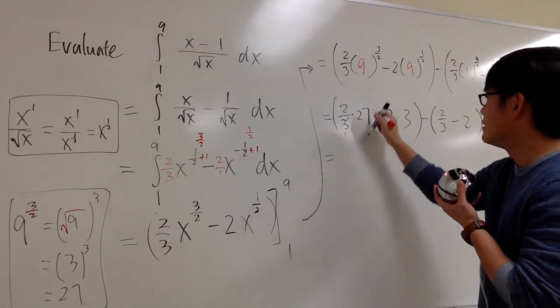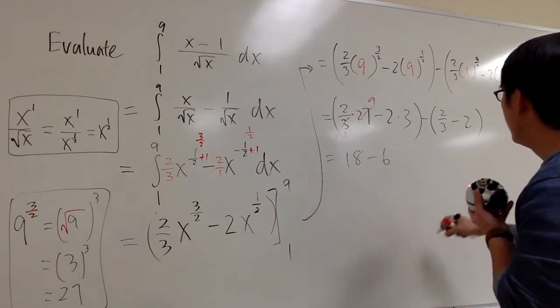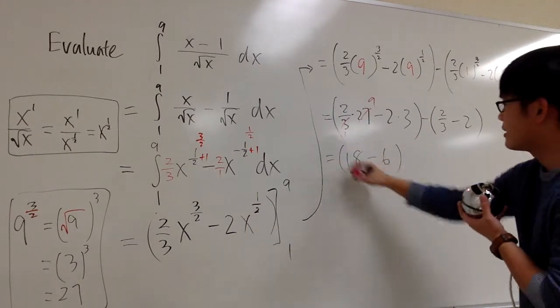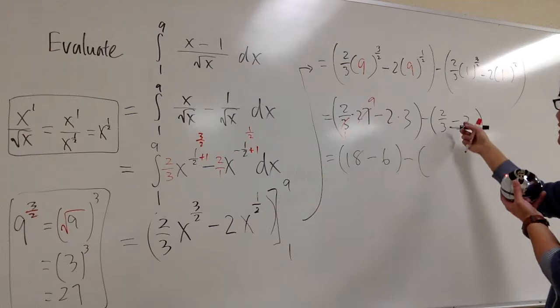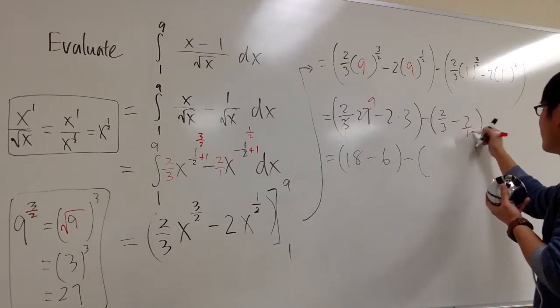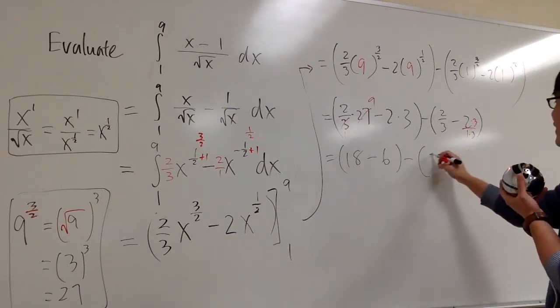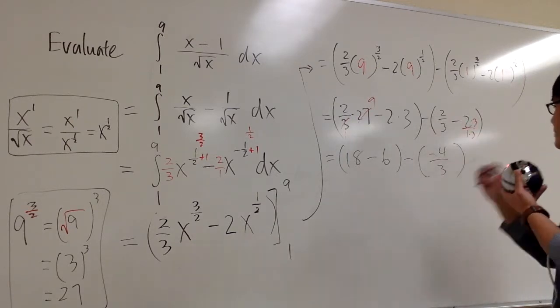This is going to be, this is like one. This is going to be nine. So, we have 18. This is minus six. And, if you would like, this is going to be twelve, but like whatever. This is like two-thirds minus two, right? So, you can just put one, so multiply by three, multiply by three. And two minus six, you get negative four over three.